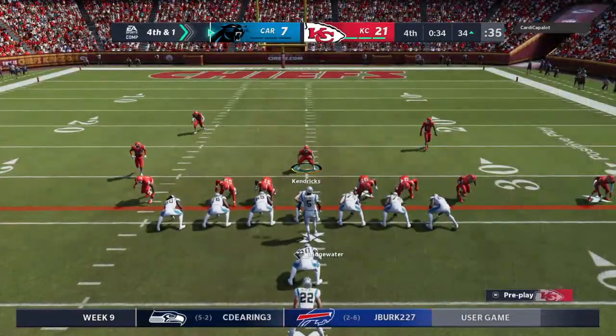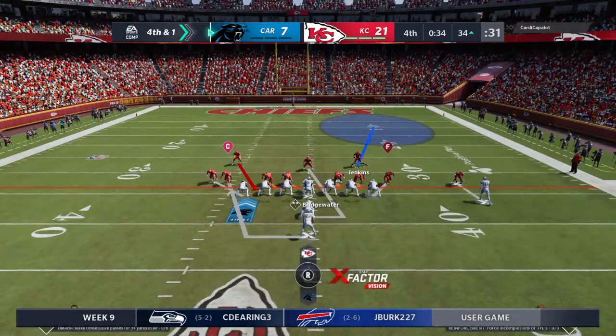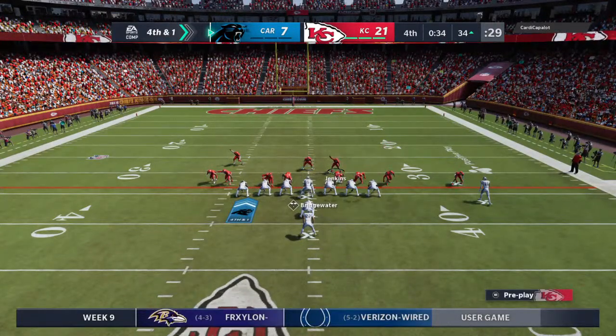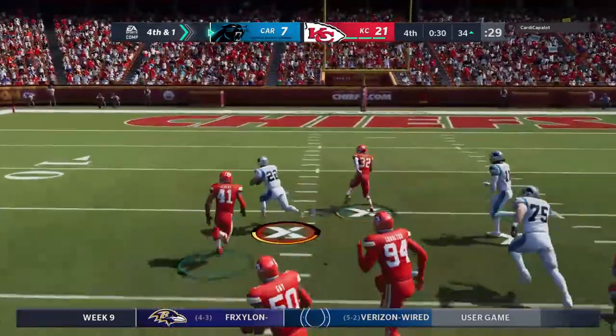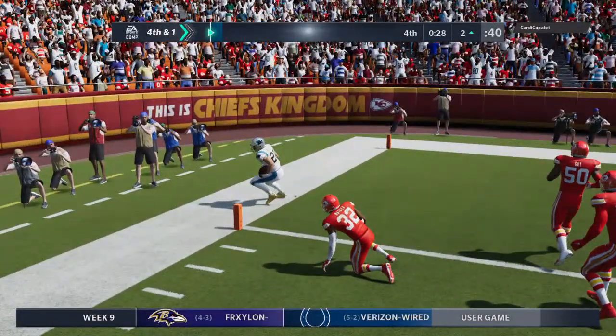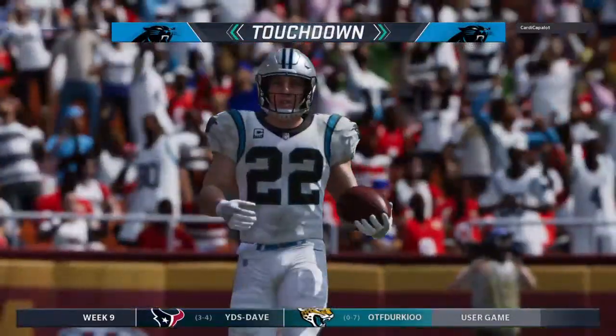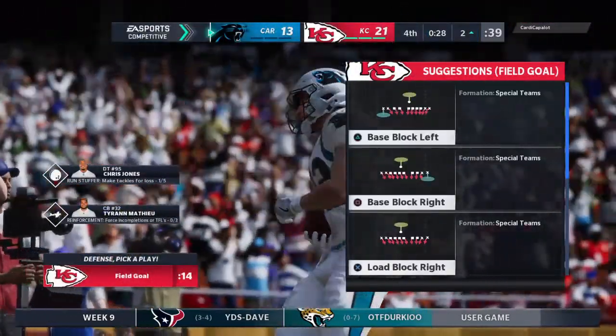No, this offense is staying put. They're just 1 for 4 in these situations so far, but they're going again on 4th down. They'll run for it. McCaffrey. McCaffrey with a first down and more. And he takes this one into the end zone, and all of a sudden, here in the final minute, things get a little bit tighter.